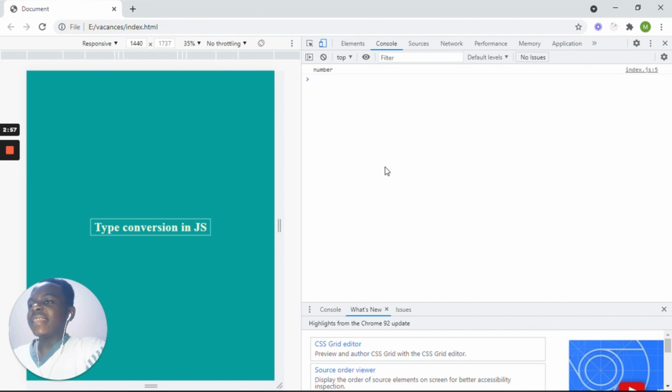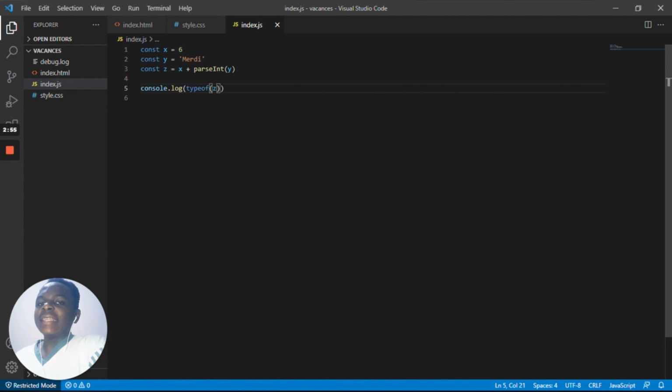All right, but that sounds strange, right? How can NaN, not a number, be a number? And that's because that y is being considered as a number, right? It's being considered as 1 or 2 or 5, but it's not really a number. So when the program is trying to add that to 6, that means x plus y, it's getting some, can I call them errors, all right? That's why we are getting not a number.